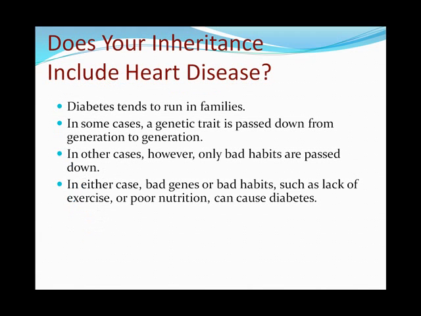Does your inheritance include heart disease or diabetes? Diabetes and heart disease tend to run in families. In some cases, a genetic trait is passed down from generation to generation. In other cases, however, only bad habits are passed down. In either case, bad genes or bad habits, such as lack of exercise or poor nutrition, can cause diabetes.